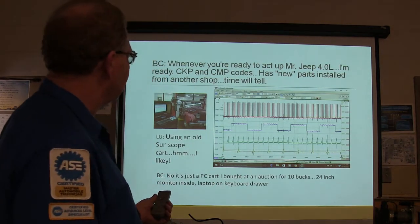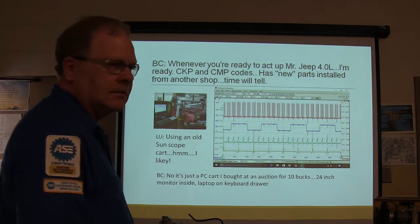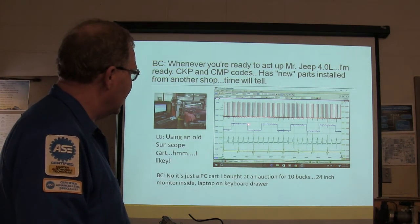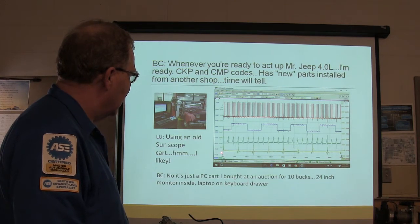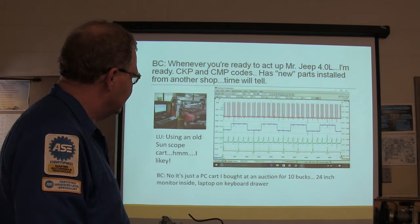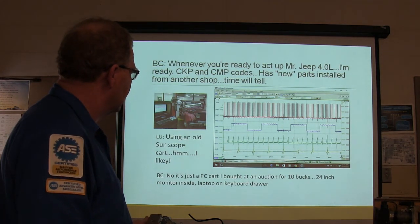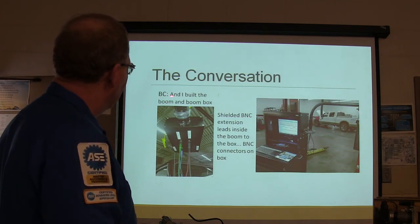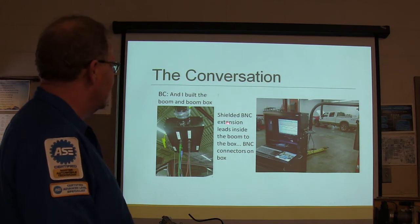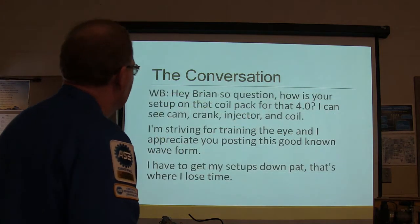All right, and you see it right there. Now you know what this is, right? That's going to be the crank sensor. This is going to be the cam sensor. And this looks like primary ignition, and they're ramping it. Now about the boom box, it's similar to what I did out here, except his is prettier than mine. Shielded BNC extension leads inside the box, with BNC connectors on the box.